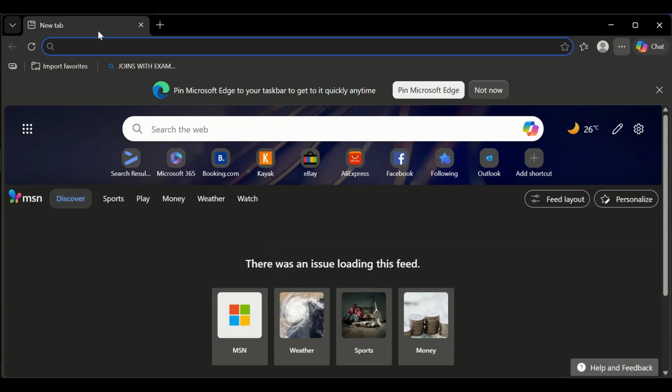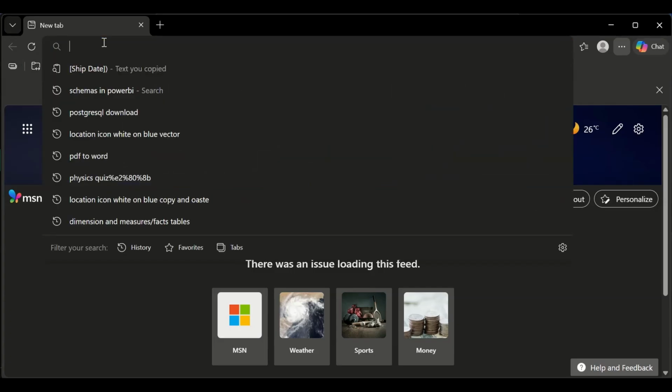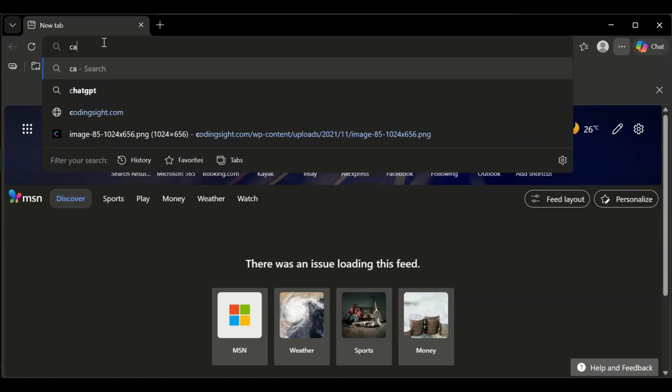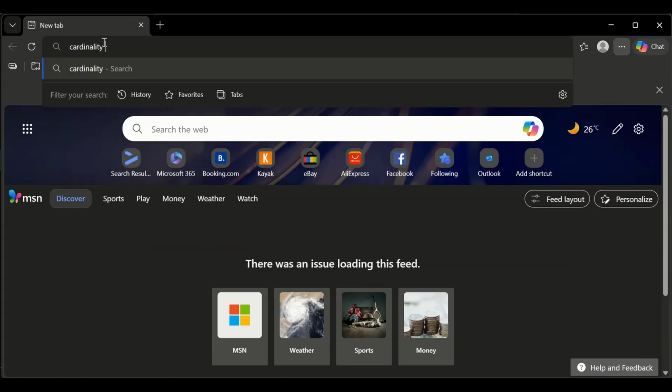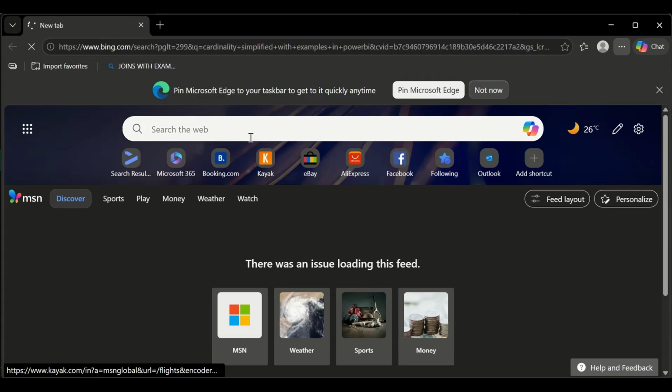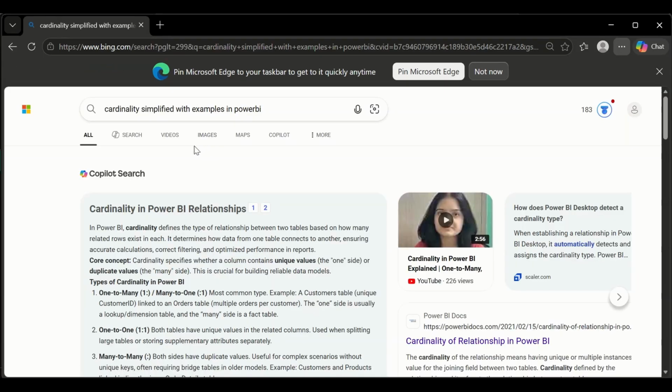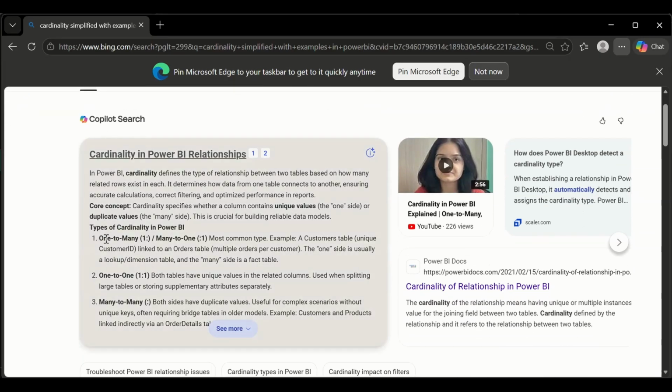Okay, so here we are. So let's look at cardinality, simplified with examples in Power BI. Let's just type something. You're gonna get results. Okay, so this is what we have, and you can see there's one to many or many to one. Like I said, it's just the same thing.